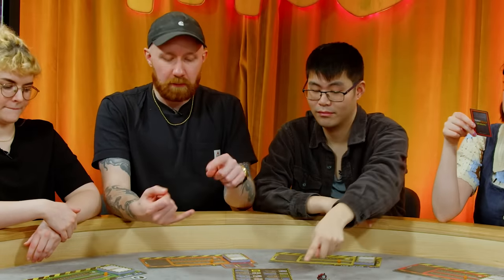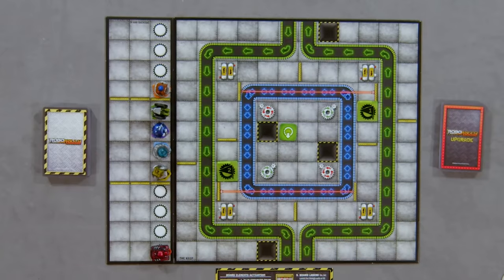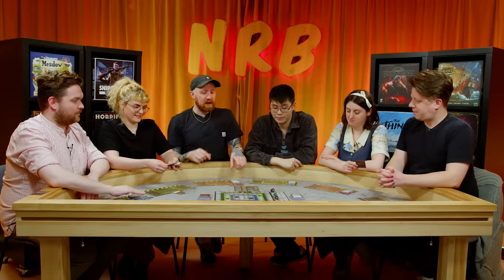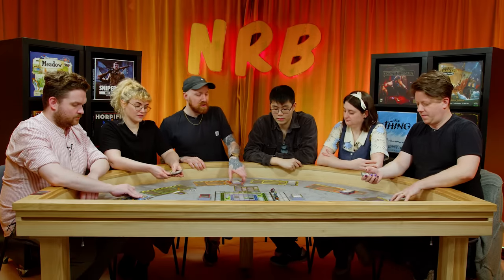To get energy in the game, there is a power up card that will be in your deck, which can be put into your register. You can also, if you end any of your activations on a battery, get energy for stopping there. So we are going to do the very first programming phase of the game. Everyone draw 9 cards, please.